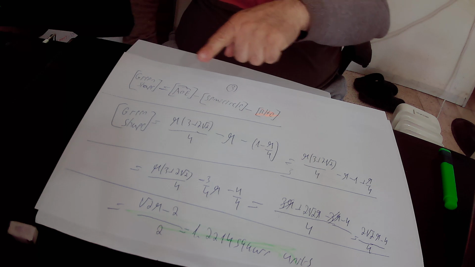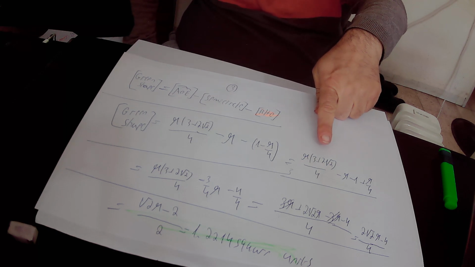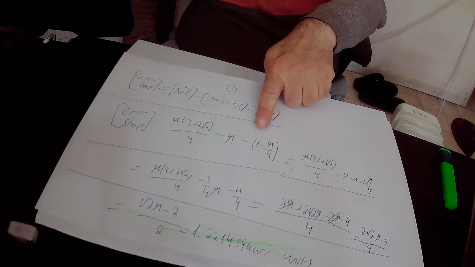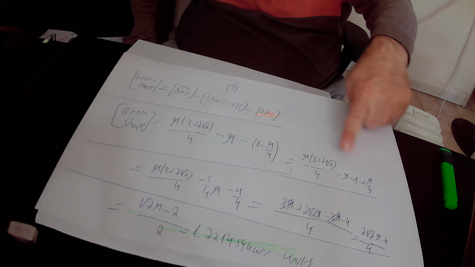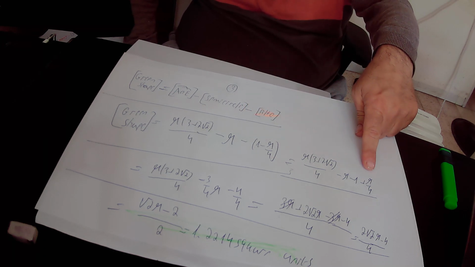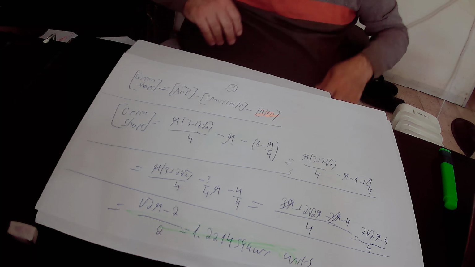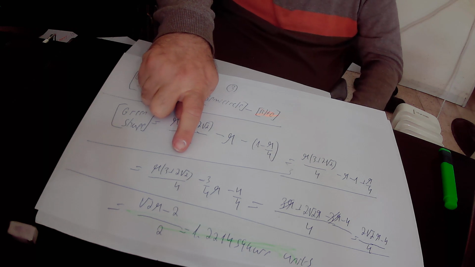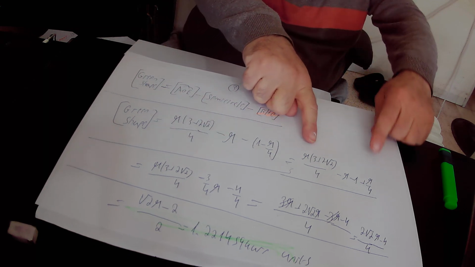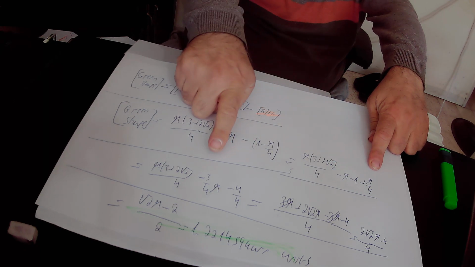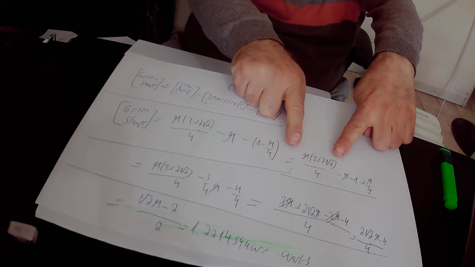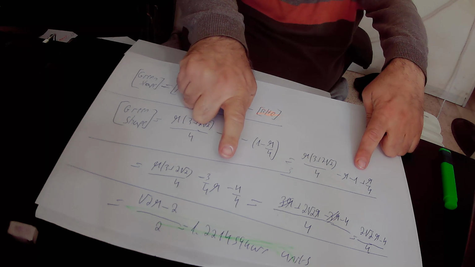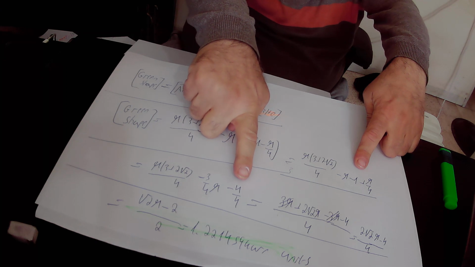So it equals pi times 3 plus 2 times square root of 2 over 4. Here we have minus pi. We open the brackets here, so it will be minus 1, and minus times minus is plus, so it is plus pi over 4. So the area of the green shape in total will be equal to pi, inside the brackets 3 plus 2 times square root of 2 over 4. Here we have minus pi plus pi over 4, which is minus 3/4 pi. Here we multiplied minus 1 by 4, and then we divided by 4 in order to have a common factor with the other two expressions. So 1 times minus 4 is minus 4, and we have to divide it by 4.